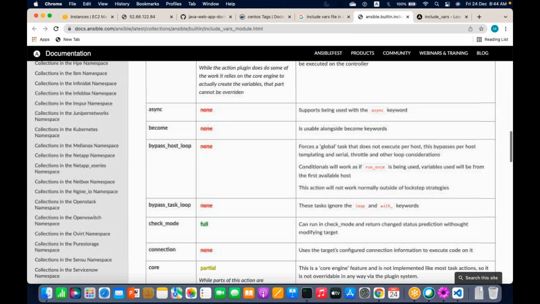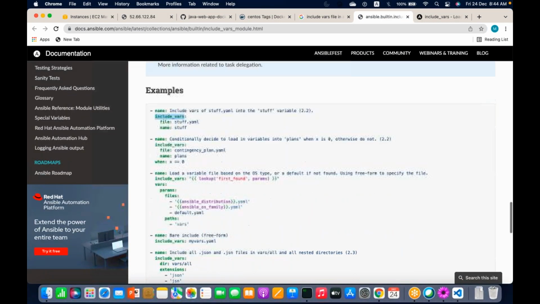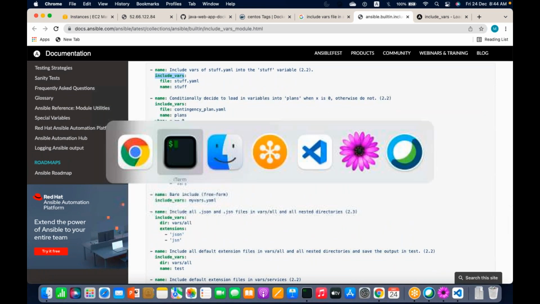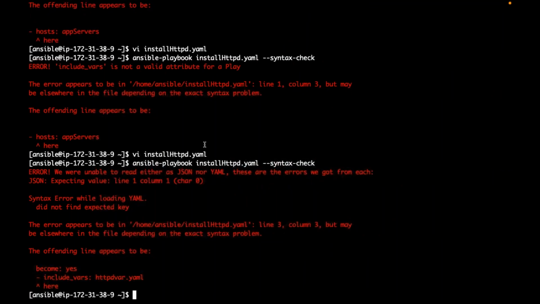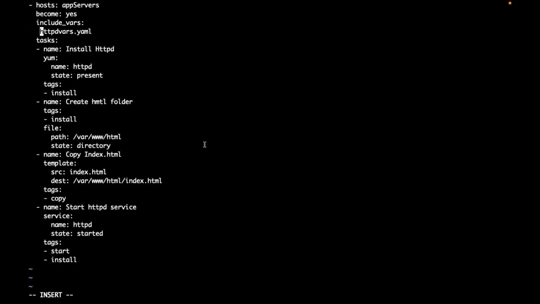Again I am not sure whether this is going to work. File httpd vars.